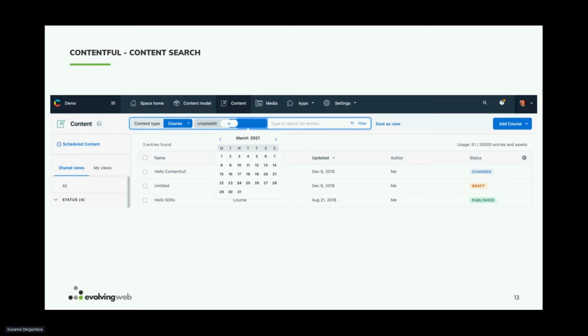So it gives content editors the ability to drill down into the content in a really granular way. And since this is the primary tool that content editors have, their main dashboard they're using to dig into the content, unless you're designing a custom one, I think it's really worth putting some energy into this page.